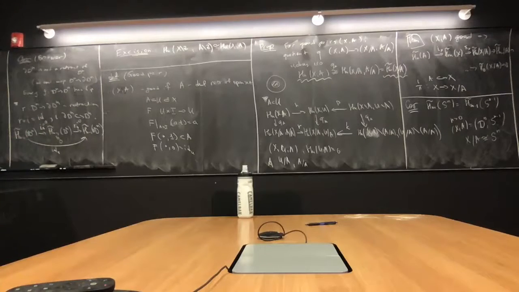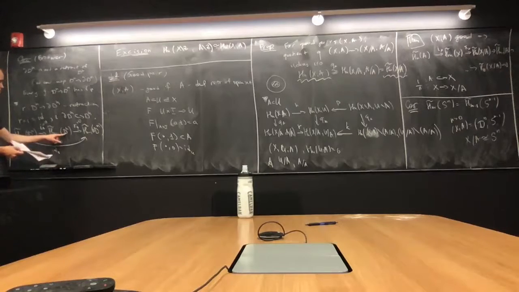Wait, sorry, I have to revisit my question. You're saying that's equal to 0, you're saying it's not equal to the integers, you're saying it's equal to 0. Yeah, this is reduced homology, right? The disk is contractible, so the entire reduced homology is 0. Okay. I think I'm mixing it up with other things.